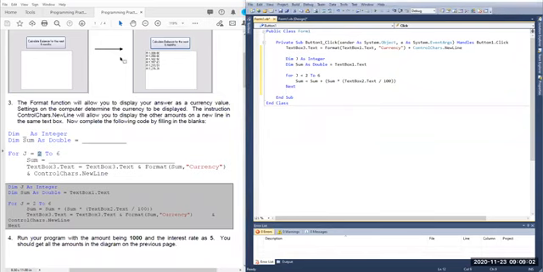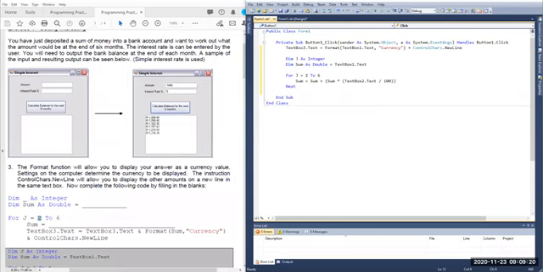Formula to calculate simple interest. Okay, no response. So in this case, let's go back to our interface.